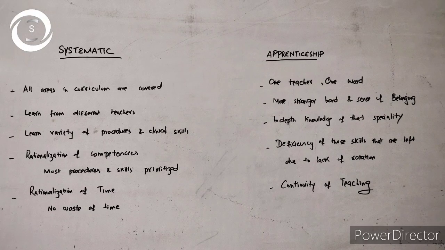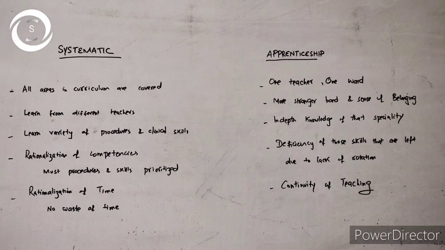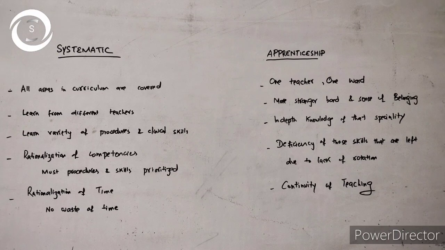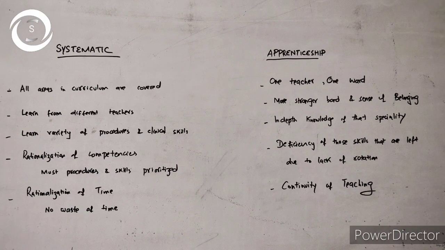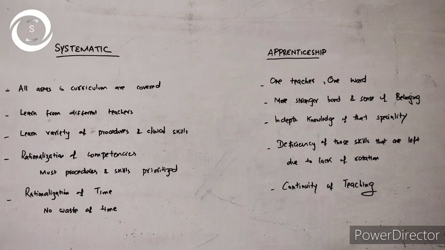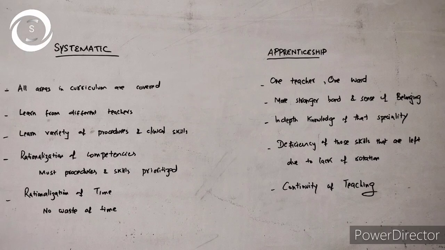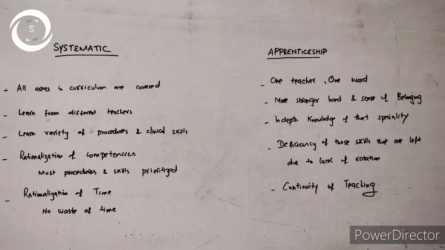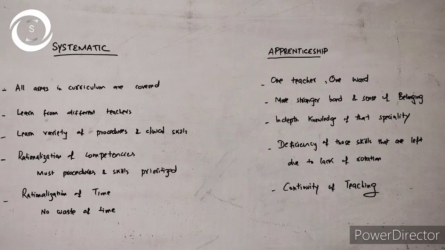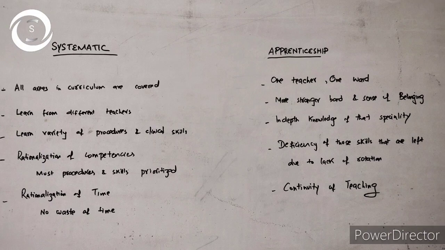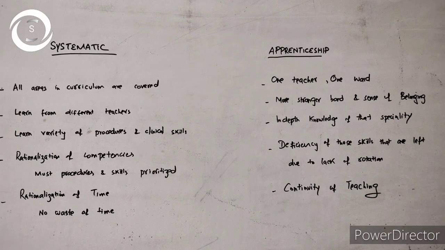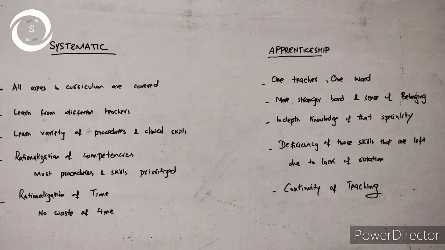So there is now a strong belief that what students see and do should no longer be left to chance, and in a planned or systematic approach, a program is designed such that all the areas necessary to be trained in are covered in a given time. Like in my specialty, there should be a 6 month rotation in oculoplastics, glaucoma, cornea, retina, pediatrics, uveitis, and general ophthalmology. So every aspect is covered.